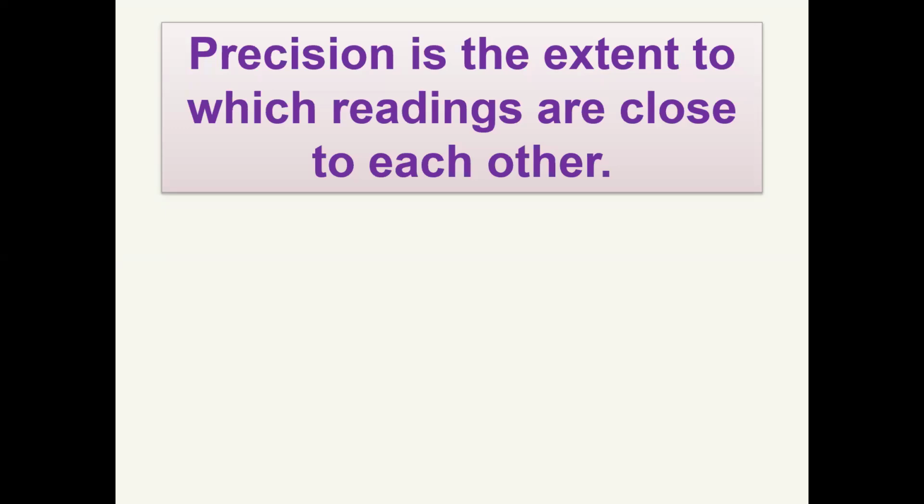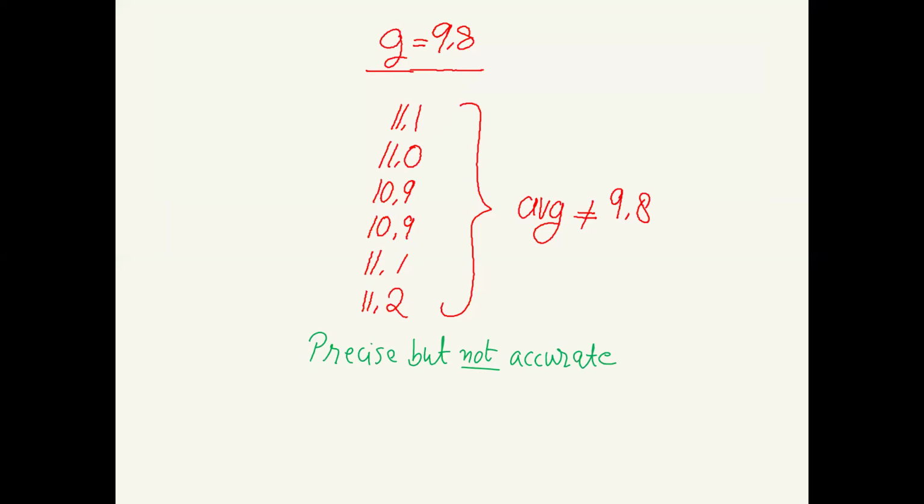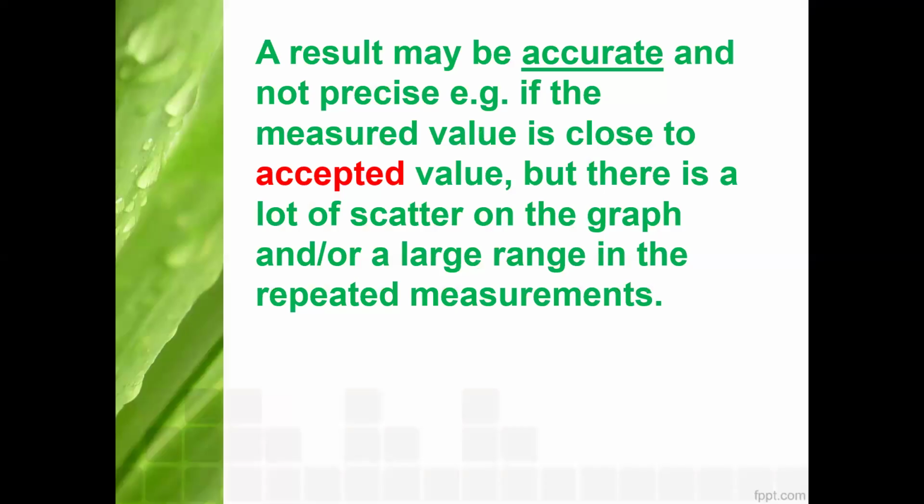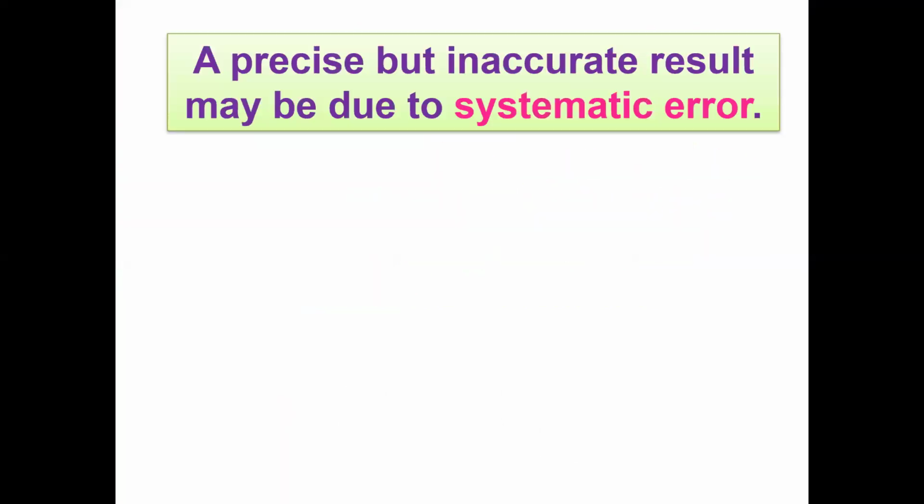What is precision? Precision means values which are close together. They don't have to be near the true value, but the values that you take should be close, like 2, 3, 5. They may not be accurate. The values need to be close by, within a level of closeness of 10 to 20%. They should not fluctuate much. This is called precision. A precise but inaccurate result may be due to systematic error, which you were asking about at that point.